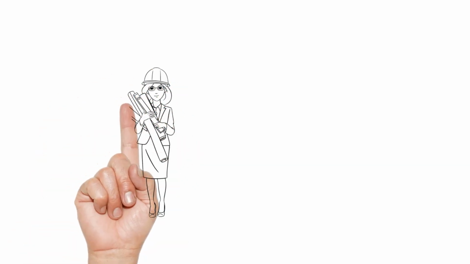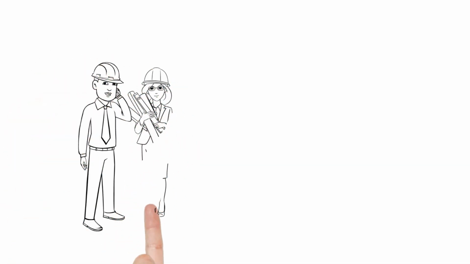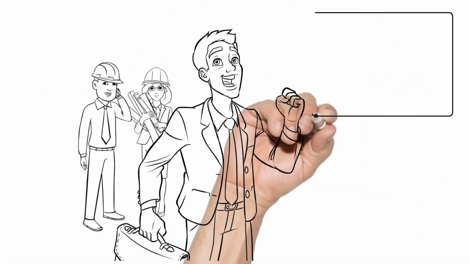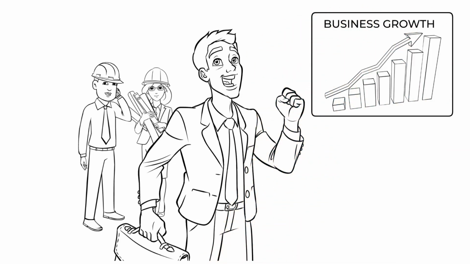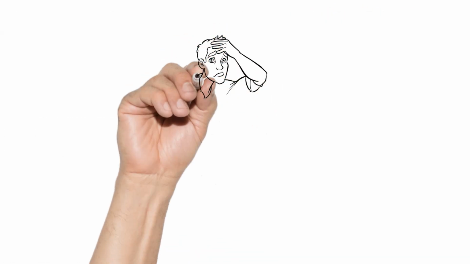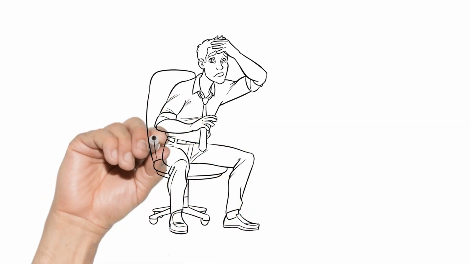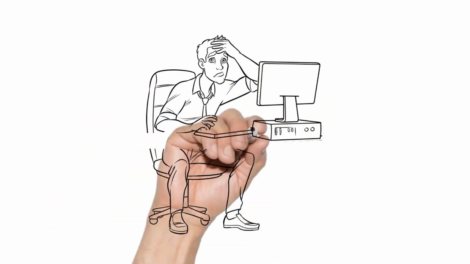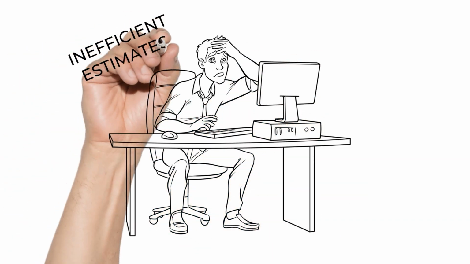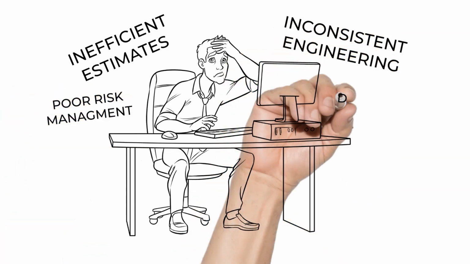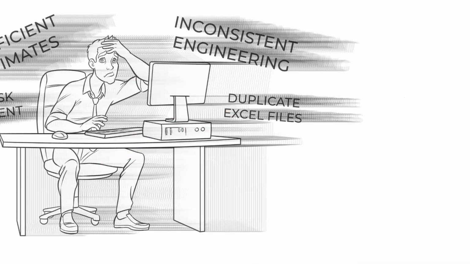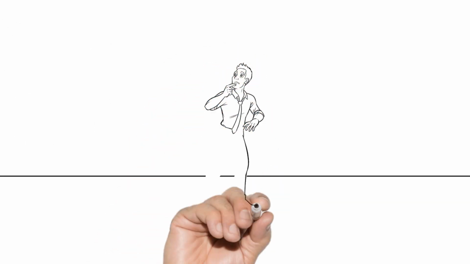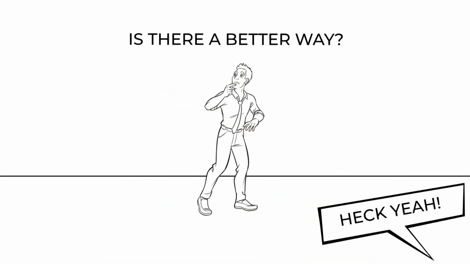You're with a fast-growing building automation company, where delivering timely and accurate projects is important for you and your customers. But maintaining standards and accuracy while reducing risk is challenging. Your team is trying to estimate efficiently and engineer projects consistently, but find you duplicate efforts of data entry and have to worry about who has the latest version of the Excel spreadsheet with the updated pricing. There is a better way.